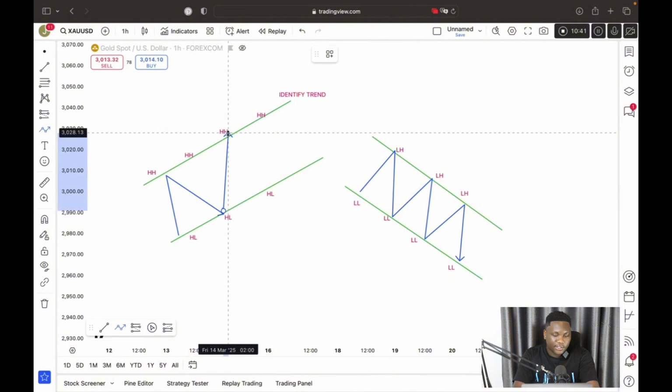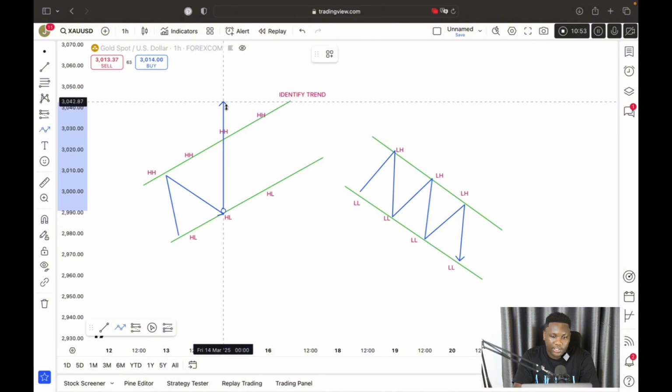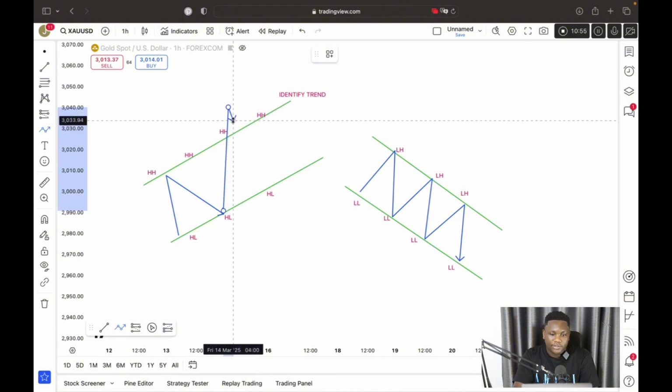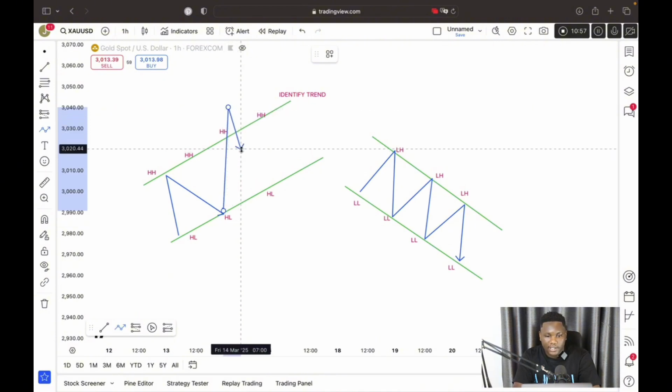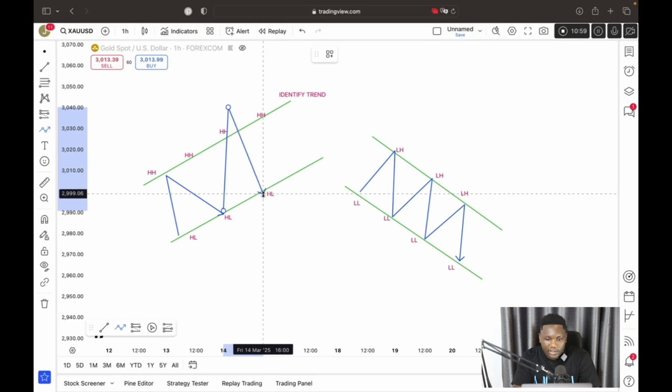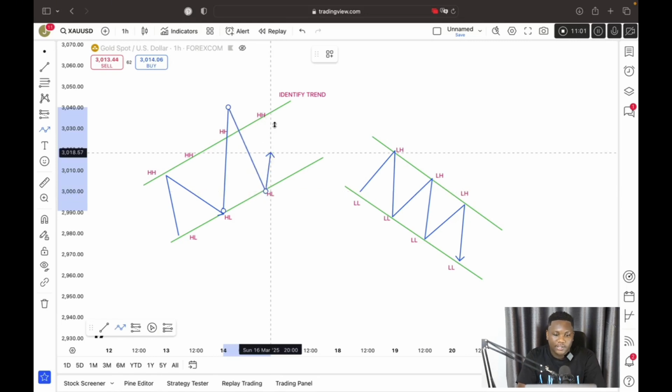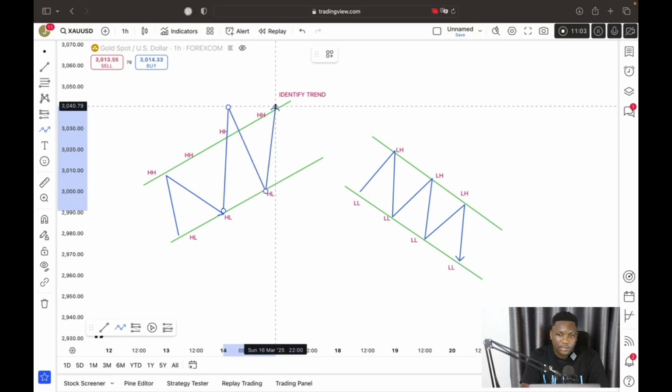So from these zones, for me, I don't enter to go for sales. No, because the price will be with the more pressure with the buyers. So the price can come and just break your zones here. I have to first wait, because it can push and come back here in the zones. I have to first wait for the higher lows here, as you can see.